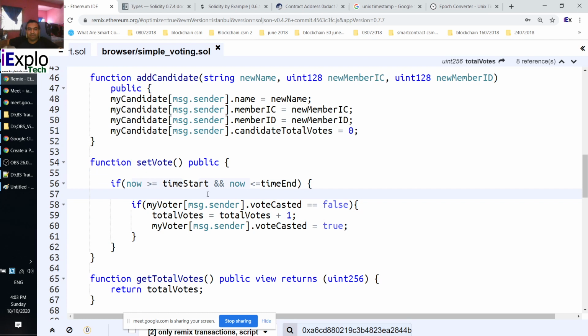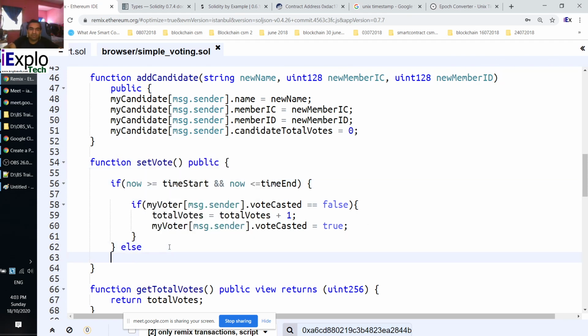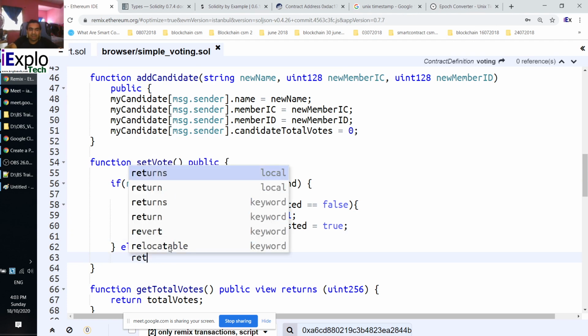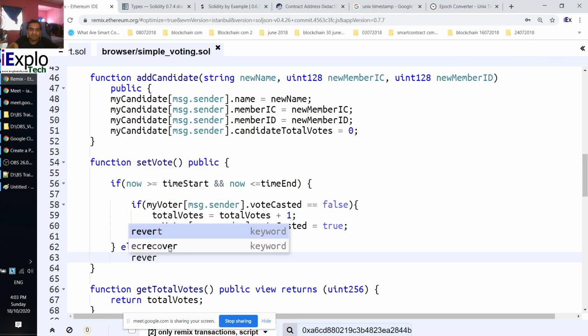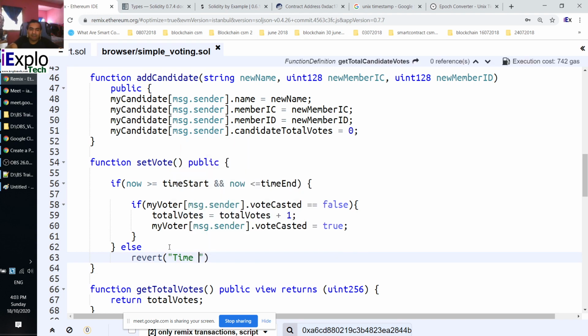So let's say we have a function that if time now is equal to time start and now is less than time end, you can cast a vote. Else you give a revert. Revert allows you to put some parameter, a string. I just put time out.